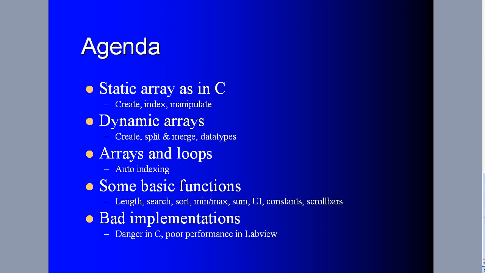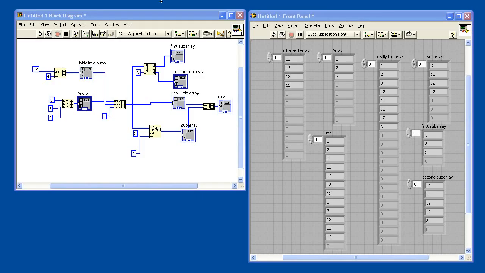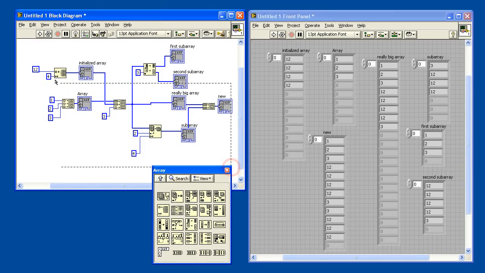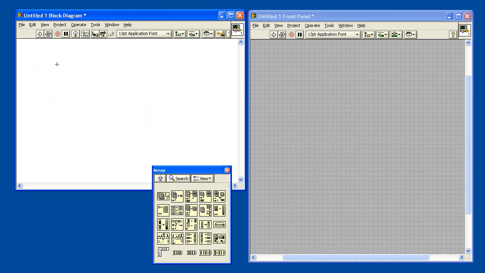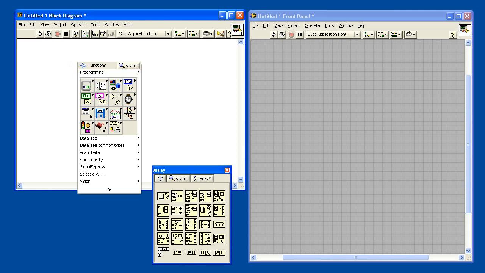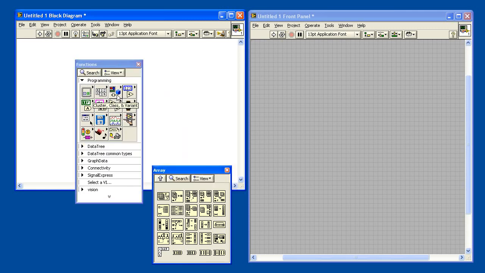Okay, so far we have done work with arrays on integers, but of course you can put all kind of data types into an array, and I will show you some of that. So first I will clear away all this stuff to get a clean slate, and now we can have a look at this panel, and you will see that I have the constants here.